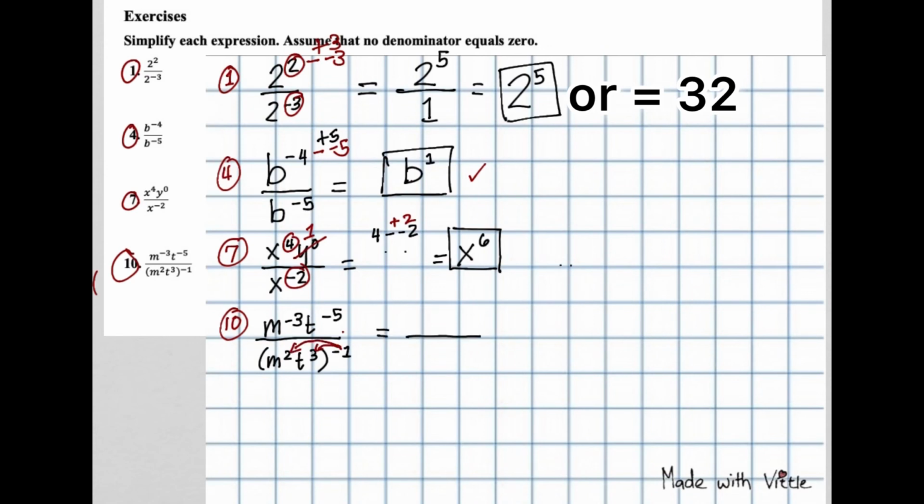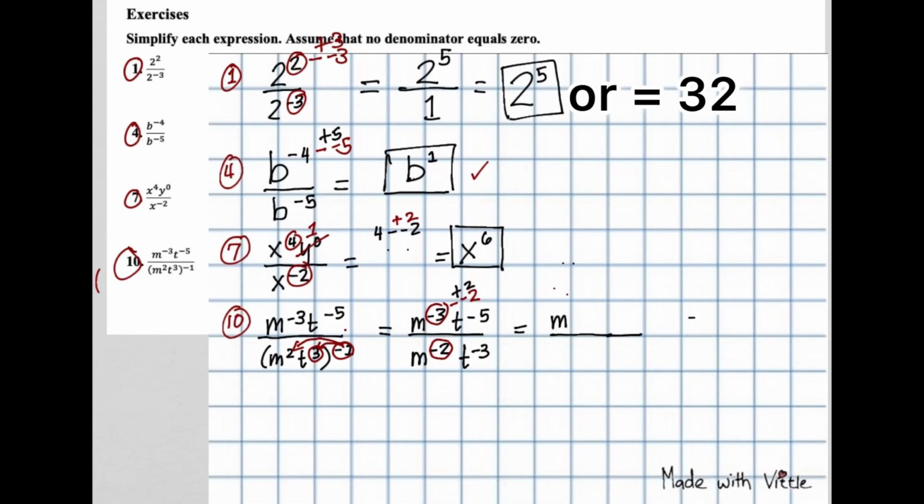So second power times a negative 1 power will give us a negative 2 power for the m. And then t to the third power times that negative 1 will give us a negative 3 power for the letter t. Now let's divide and apply the division properties of exponents. Let's do m to the negative third power divided by m to the negative second power. So negative 3 minus a negative 2 is the same thing as plus 2. And negative 3 plus 2 will mean a negative first power.